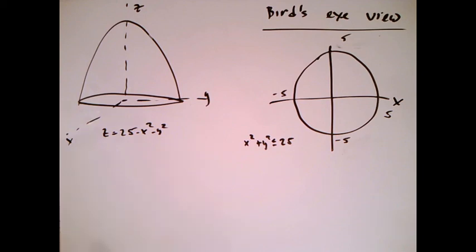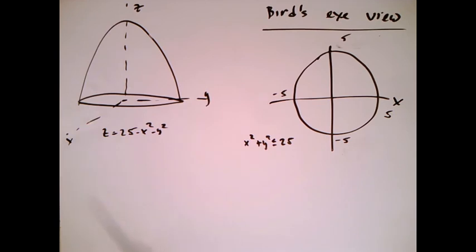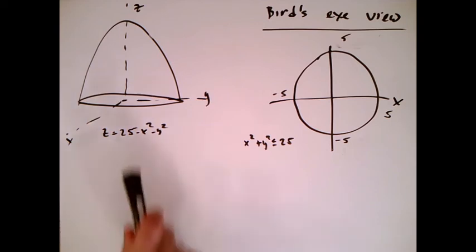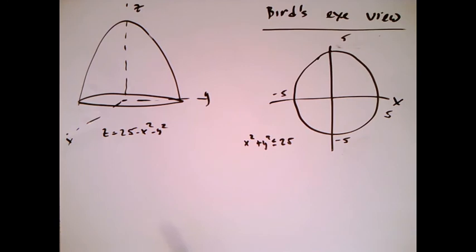Okay, part 3. What we're going to do is try to set up an integral that finds the volume under the whole bowl instead of the chopped up bowl where we made a little Play-Doh piece of fudge. Now, one thing that's going to happen a lot is we're going to have to be able to draw a nice, decent sketch of the actual volume. And always we're going to have a bird's eye view, and you're going to see why in just a second.